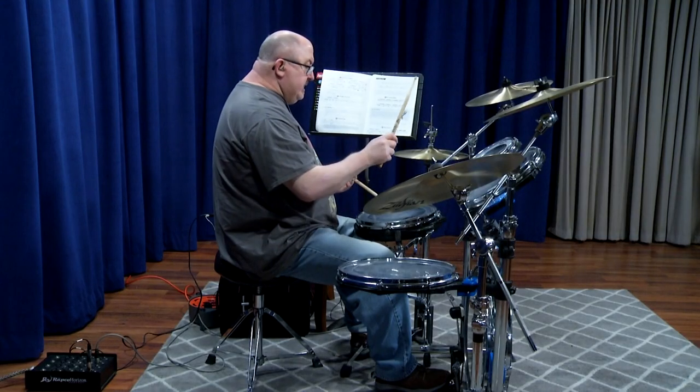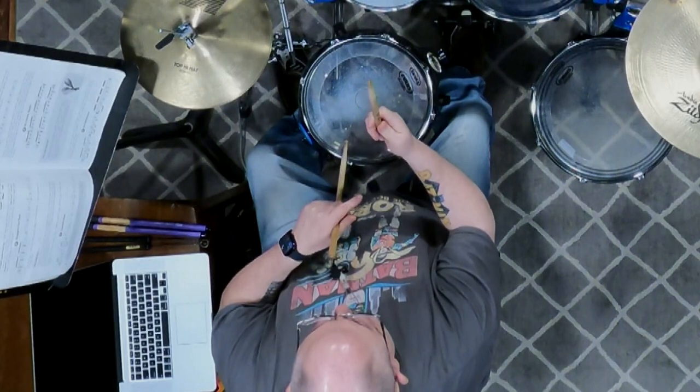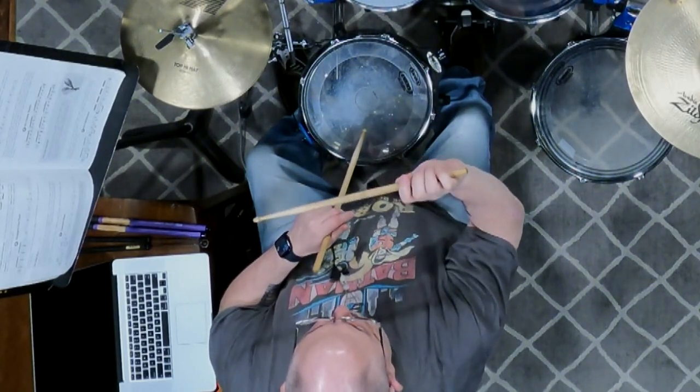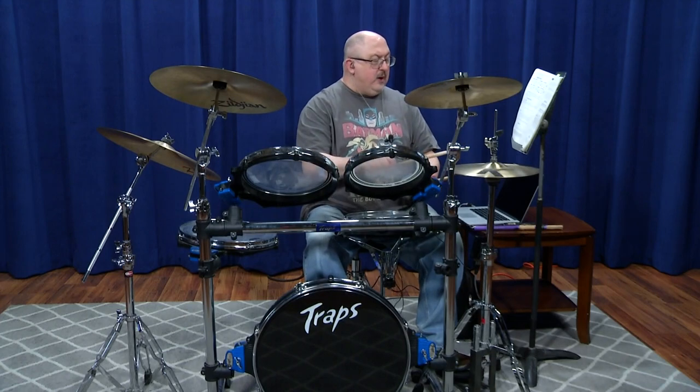And then your right stick is going to be thumb on the side and your first finger wrapped around the stick, and you just hold it really lightly, okay? Just really lightly. And again, this is the way Charlie Watts would play. Now, one of the things that Charlie Watts did was whenever he would hit the snare drum, he would stop the hi-hat. It was a weird thing. They asked him about it. Basically, all he said was that he learned to play that way, and it just felt comfortable for him.